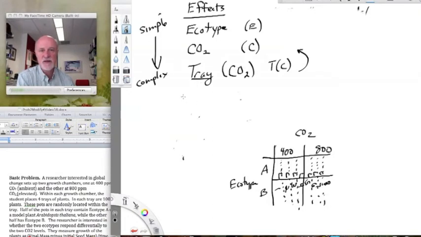But generally we go from simple to more complex terms in our model. So let's now consider the two-way terms. So we have ecotype cross CO2. Do we have that? Yes, we do. Because we have every level of ecotype with every level of CO2. Great. So we have ecotype cross CO2. How about CO2 cross tray? Do the CO2 divisions cross the tray divisions? No, they're parallel. So we can't do CO2 cross tray.